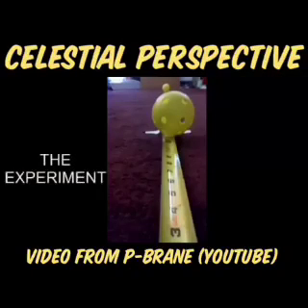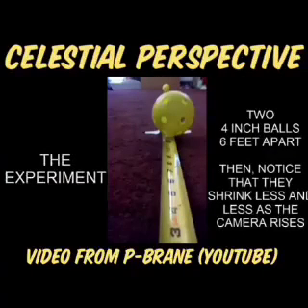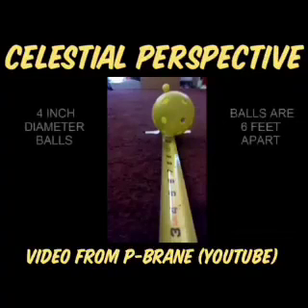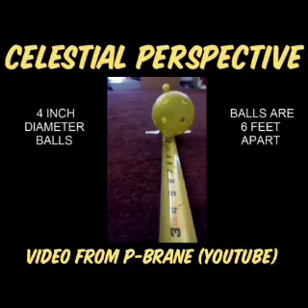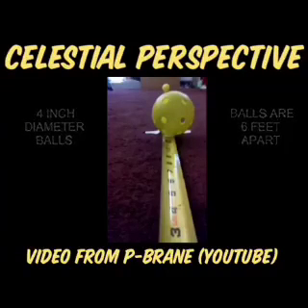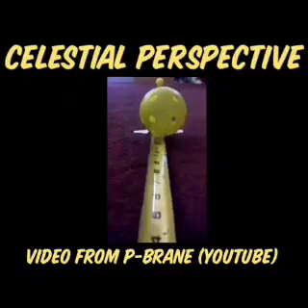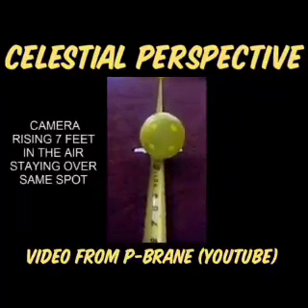Let's go. Here's a little experiment I did. I have two 4-inch diameter wiffle balls, and I put them on the ground, and I have a tape measure. The two balls are 6 feet apart, and the camera is a foot behind the near ball. That makes the far ball 7 feet from the camera, and this ball's a foot from the camera. Now you can see the far ball is about 1/10 the diameter of the near ball. And this would be your z-axis. Anything going away on your eye line, a line out from your eye in any direction, is your z-axis, and it will shrink a lot.